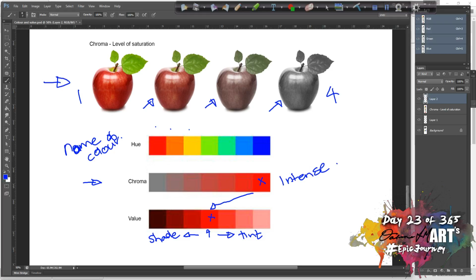If you're looking at an object like an apple that is red, the reason your eye sees that as red is because that full range of color from sunlight is hitting the surface of that apple, and every other color except red is being absorbed. Red is then being reflected back off the surface of the apple and into your eye, and that's why you're seeing the red, because you're not seeing any of the other colors.